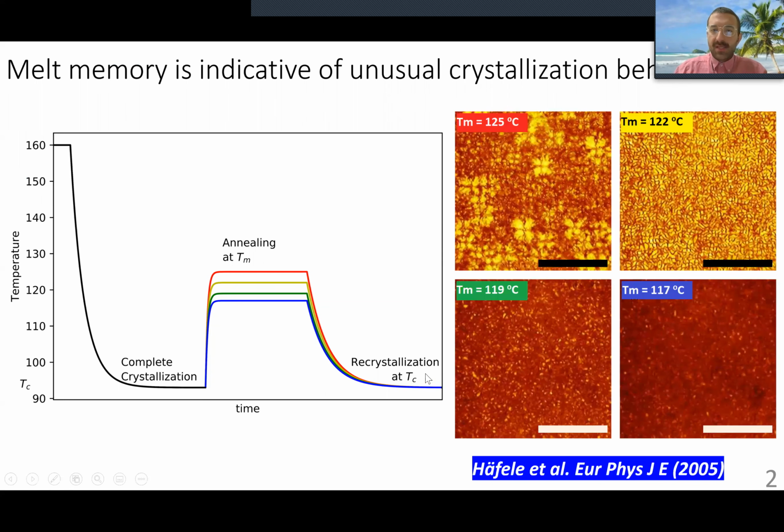But this is not what we see here. Essentially, for the 4 different temperatures, we see varying levels of spherulitic domains. So at the highest melting temperature, you see from this photograph spherulitic domains, as one might expect with a system like this. But then as the temperature is decreased, those spherulitic domains begin to disappear, especially with the 117 degrees Celsius sample. We don't see any spherulites there.